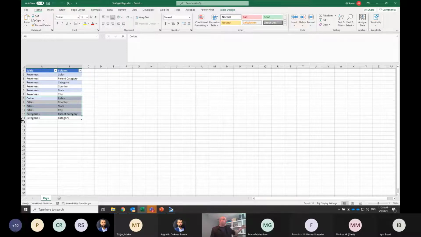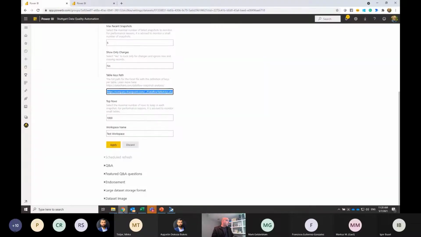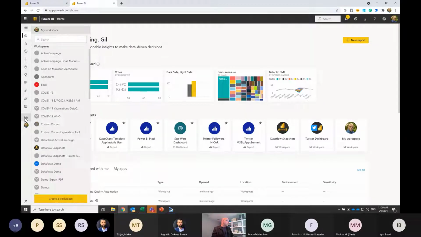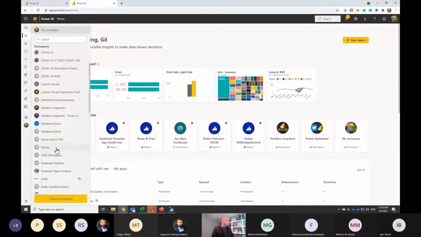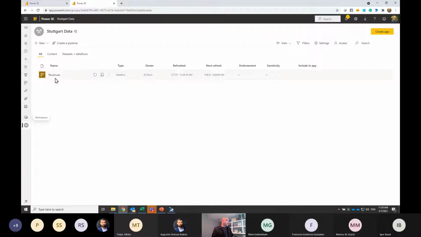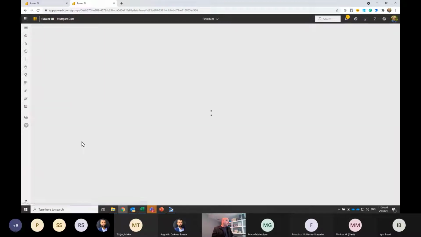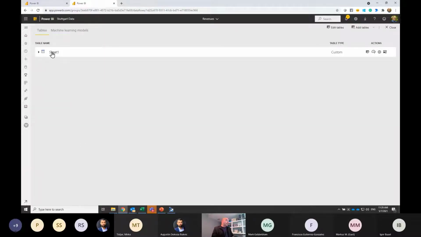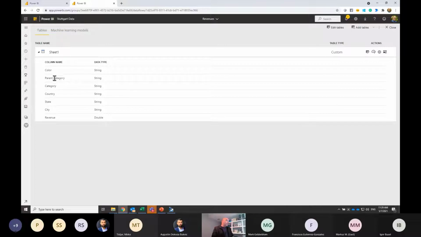It will be sufficient to be used. In our table, let's go again to the data flow to show you what we can use in order to define our composite key. So in our data, we have the revenues table, revenues data flow, and here we have color, parent category, country, state, city, and revenue.